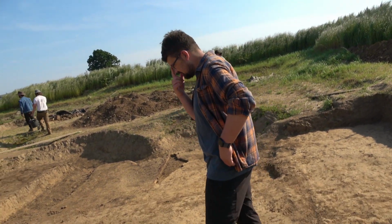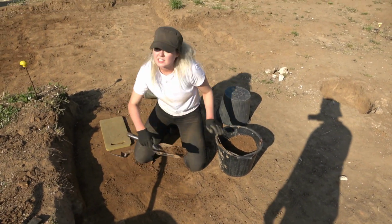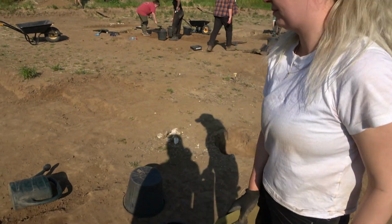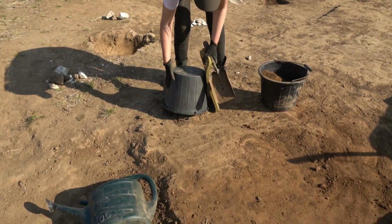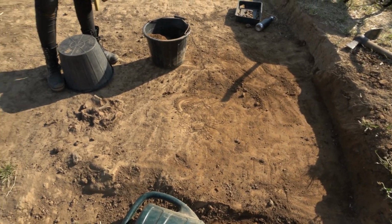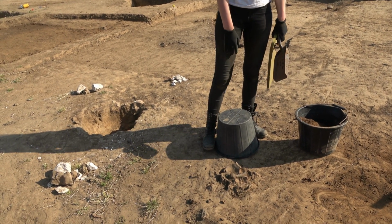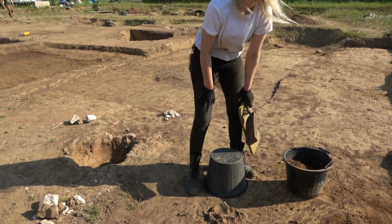What did you find today? I've been straightening this one, just taking a big part off, seeing how big the area is with the charcoal and pottery. So on Wednesday we're picking it up. Coming Wednesday.